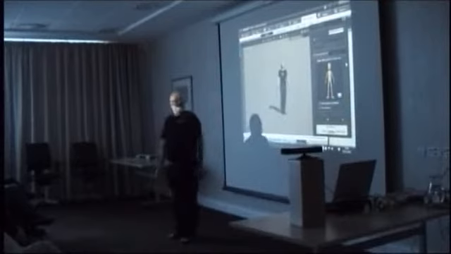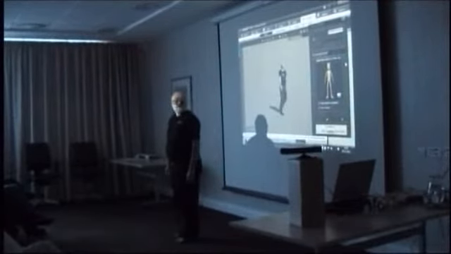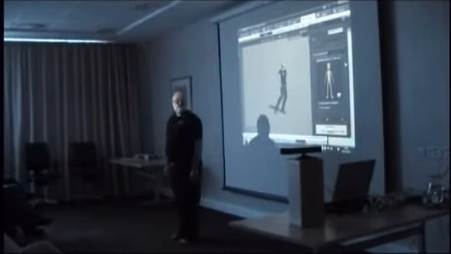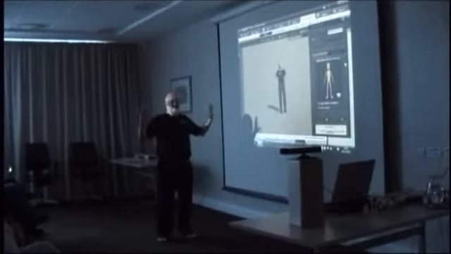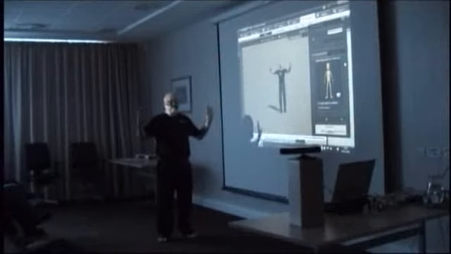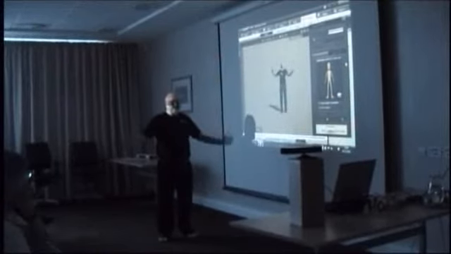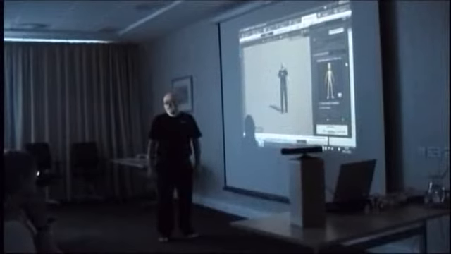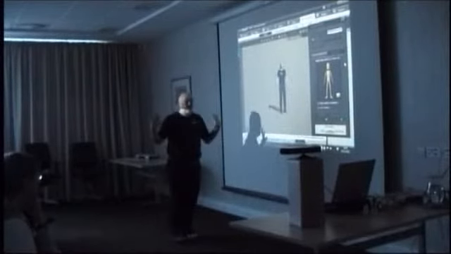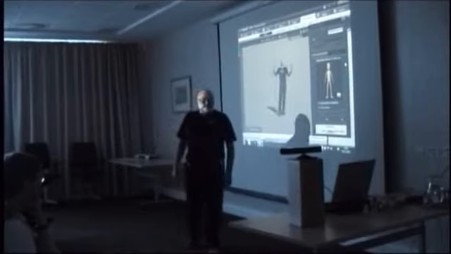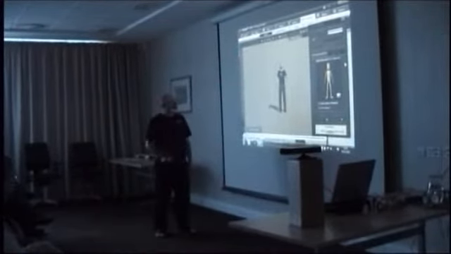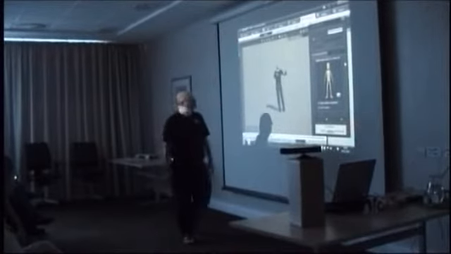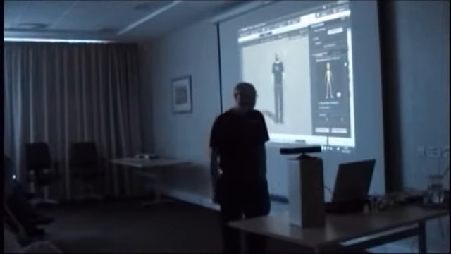So if I turn sideways, for example, it sometimes can get fooled as to what the hell I'm doing with my legs and stuff, because one of my legs is kind of lost, and you can see it's kind of lost things there for a moment. So it's got its limits, but if you consider that a real motion capture system is going to cost you £180,000, then if you want to do kind of fairly straightforward stuff, this is actually quite good. It's going a bit sluggish now because my laptop's doing quite a few things. So I'll just unpreview it.